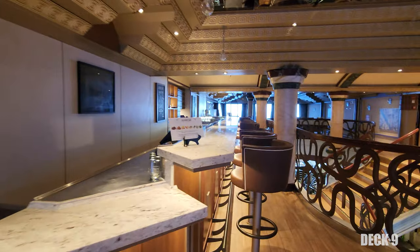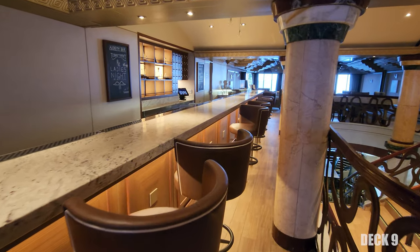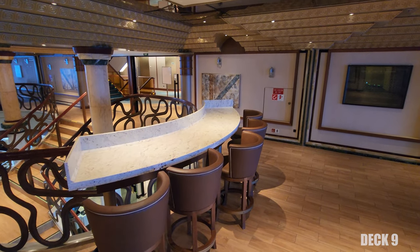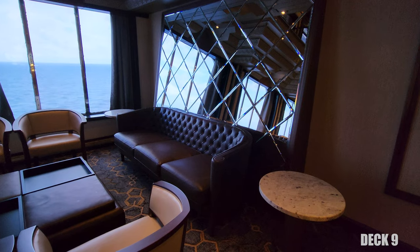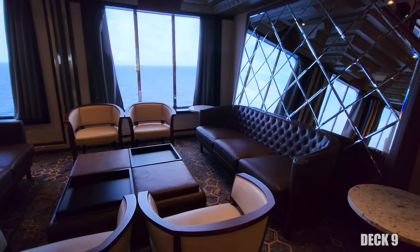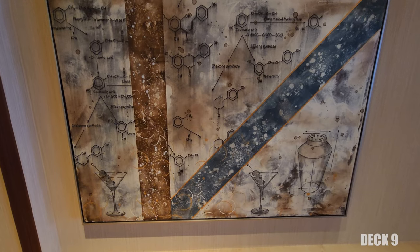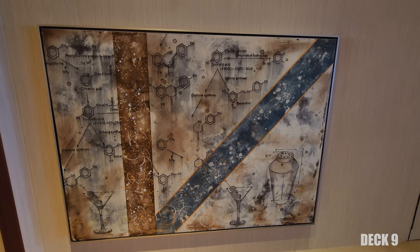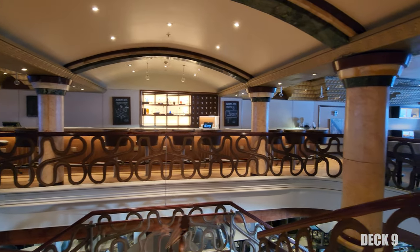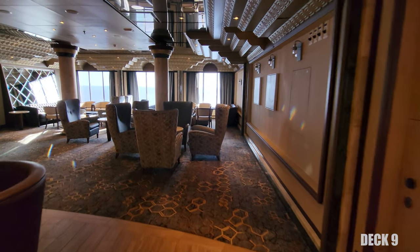Inside on deck 9, you're going to find Alchemy Bar, which is a strange little spot, but actually I was pleasantly surprised with the accommodations they have here. They have some really comfortable chairs and generally very quiet area to sit and visit. And right in the Alchemy Bar, there are stairs down to the dining room, which is a little different. I do love this space with the large windows and the great chairs.